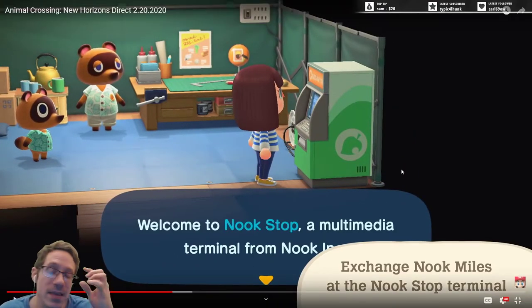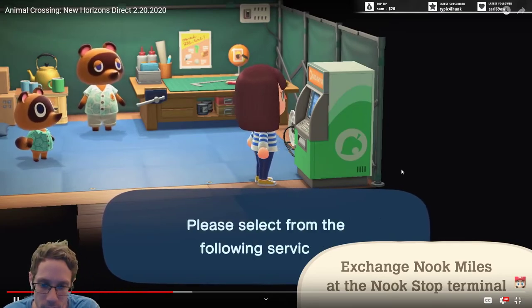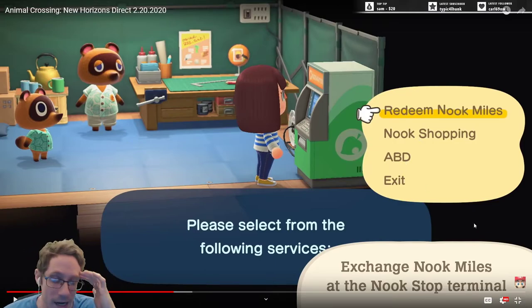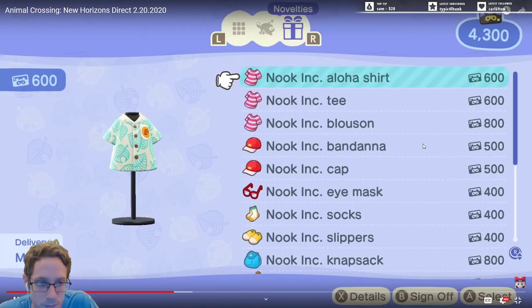So this is my theory, that after you're done paying off your package, then you can start going for rewards. So redeem Nook Miles, Nook Shopping, ABD. I don't know what that is. And again, if it's in a future game, let me know, but I have no idea. But redeeming Nook Miles and Nook Shopping is also really cool.